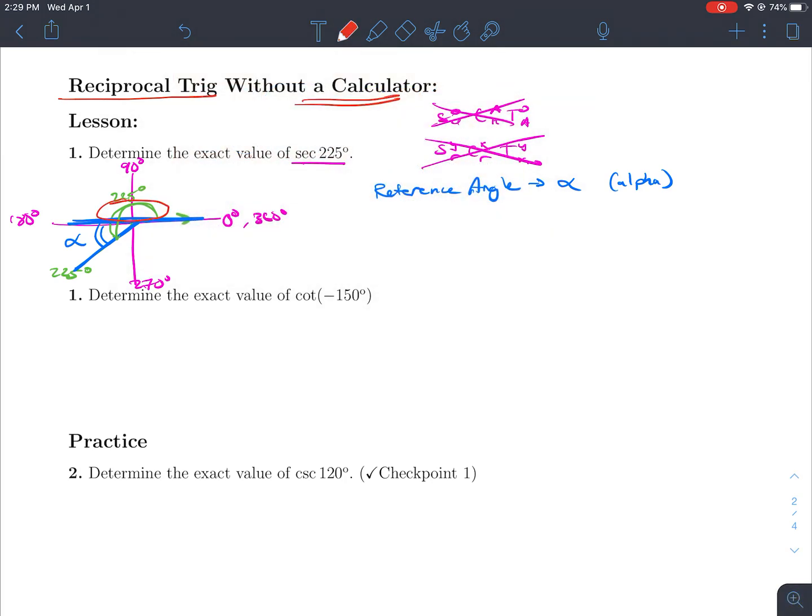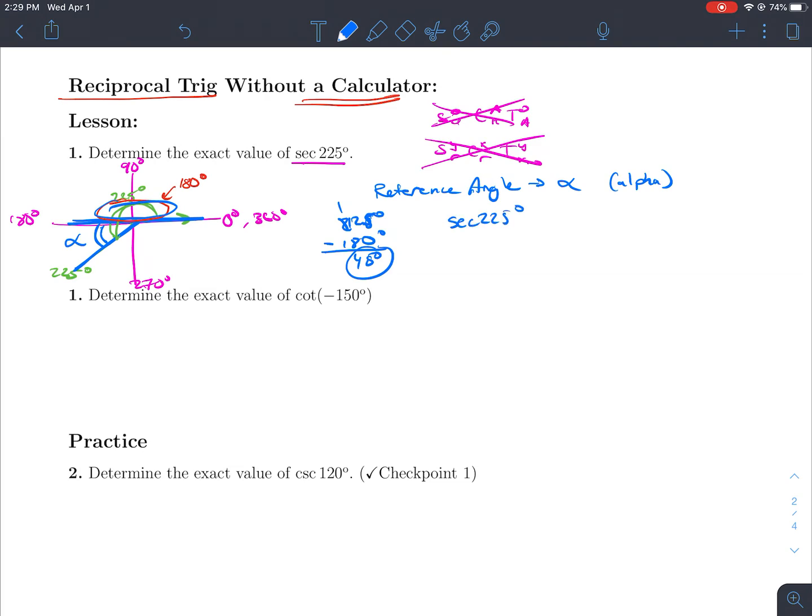This top part of it in red, this was 180 degrees. So if we want to get just the alpha piece of it, this blue piece, what we could do is take the full green angle, 225 degrees, and subtract off the red piece on top, the 180, and that leaves us with our alpha value, because that's just the leftover piece right here. So doing the subtraction here, no calculator, 5 minus 0 is 5, 12 minus 8 is 4, 1 minus 1 is 0, so 45 degrees. 45 degrees, that's one of our really useful values.